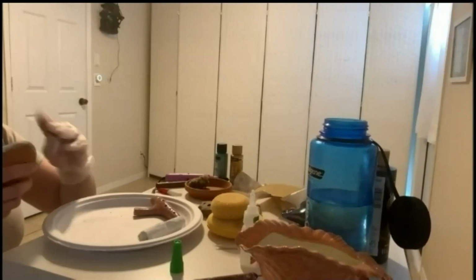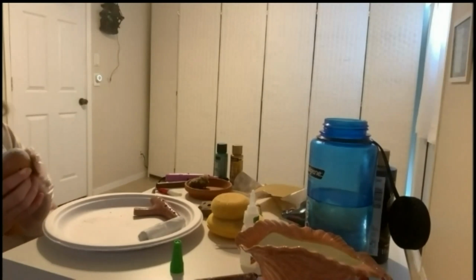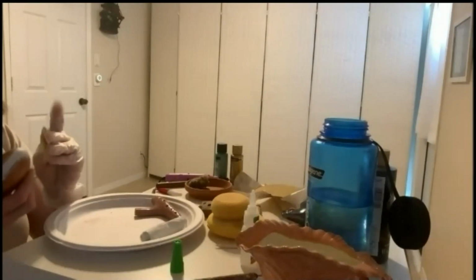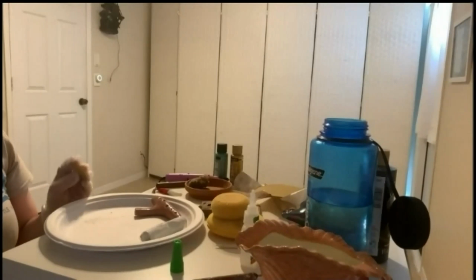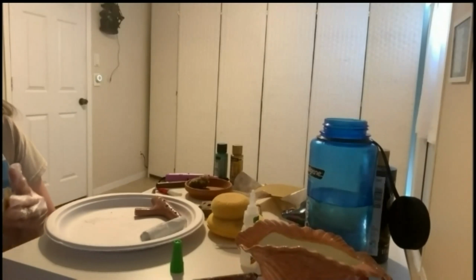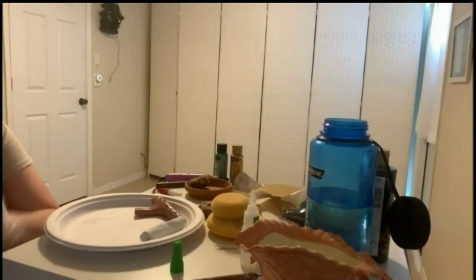Probably burn off, but ocarinas are usually fired at a certain cone, usually up to 04. And so if I want to burn off a finish, I make sure I burn it lower than that 04. And that's usually a 4 to 8 hour process for the initial firing. And then it's got to sit in the kiln for an additional 4 to 8 hours, depending on how long the ocarina was firing for.